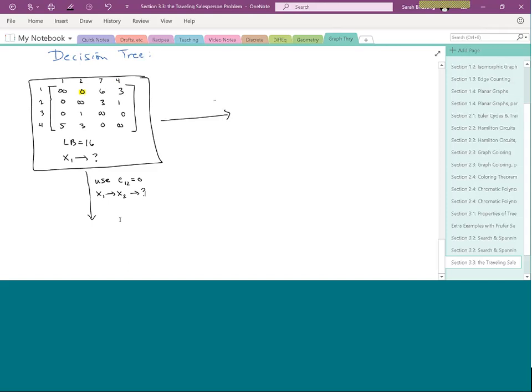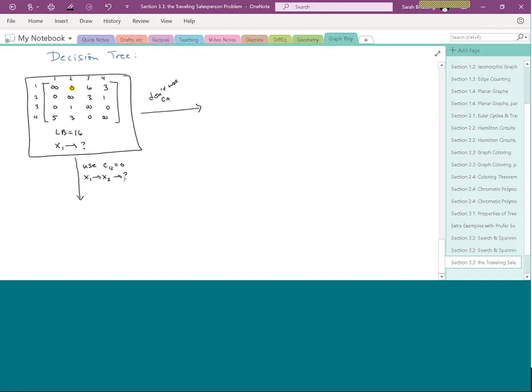Okay. Now, the other option over here is we don't use C12. We'll do the one that actually makes sense first, the one we want to use, and then we'll go over here next. So here's what you do. If you actually want to go ahead and use this one, I'm going to copy this matrix down exactly, and then we're going to adjust the matrix. So we have still infinity, 0, 6, 3. We have then, I'm going to put a hold right there, and we'll come back to it.